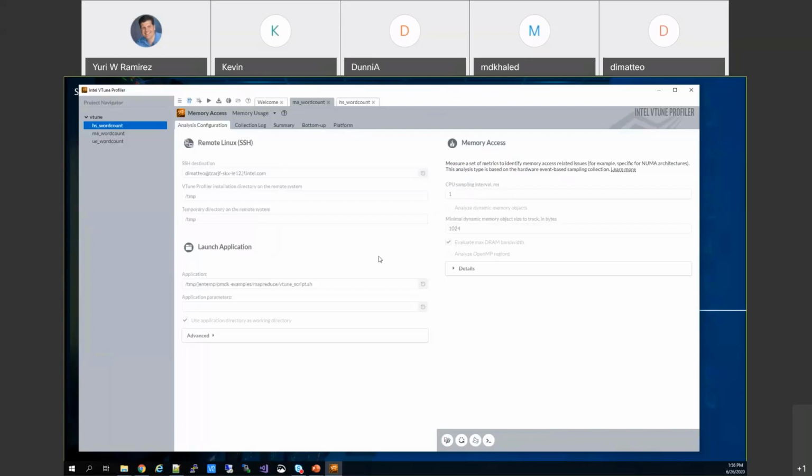We also have an API that Vtune uses that you can use to tell Vtune when to collect and to pause the collection within the code. So if you really want to narrow down where you're collecting, you can use that API to say, I only want to collect on this set of functions, or in this time frame, so that you're not collecting maybe on parts of the workload that aren't of interest.